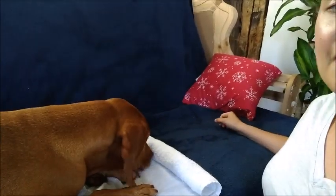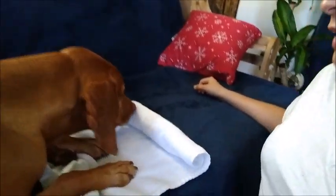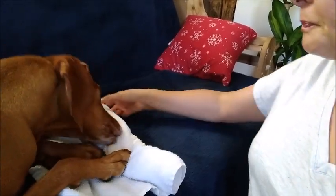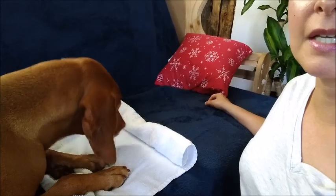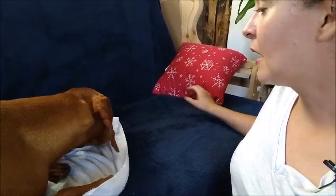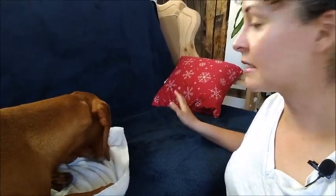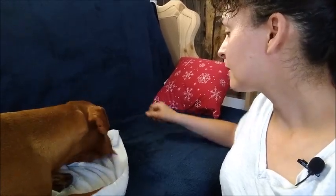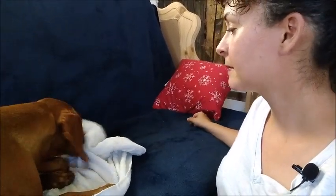Now this is the first time I have ever played this game with Corbin. As you can see, he wants to pull it towards him. But I taught him the command nudge because I have trained him for different types of tactile stimulating approaches when it comes to anxiety. As my service dog, he knows different commands. Corbin, nudge. Nudge. You have to take your hand off of it. Nudge. Good boy.